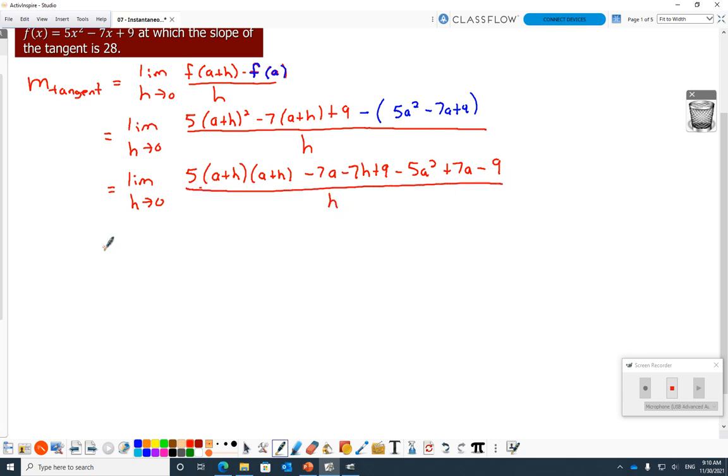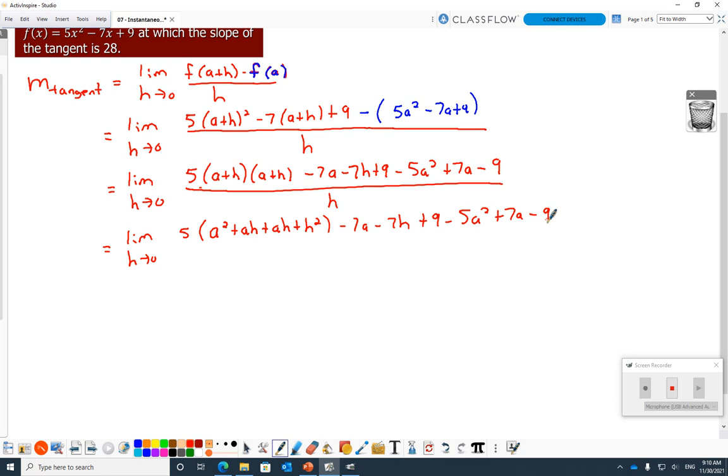And then I'm going to distribute out those brackets. Me personally, I leave the coefficient out there. I do the distribution that's inside first, and then I use the coefficient at the end. That's how I handle it, but you can do what you want here. I get a squared plus ah plus h squared. Oh, you're going to do that 1,000 times. If you do a bunch of these, you're going to be at the point now when you see a plus h, you know exactly what's coming. And maybe you're so good that you shortcut this thing a little bit. That's great. Maybe you don't write out the a plus h times a plus h because you're just that good now. When I do them on the board, though, I'm going to show every single little step here. And negative 7a, negative 7h plus 9 minus 5a squared plus 7a minus 9.